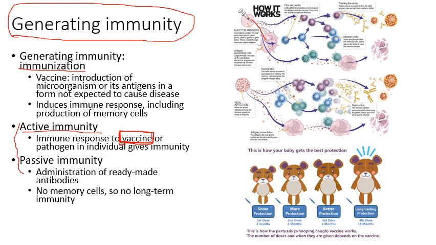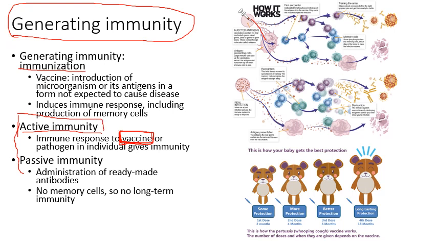You're basically mimicking the effect you would see if the person actually saw the pathogen, but not actually giving them the actual virus or bacteria, just presenting the antigen by way of the vaccine. So that's what they're working on now too with coronaviruses. They're trying to work on a vaccine that will induce this active immunity.